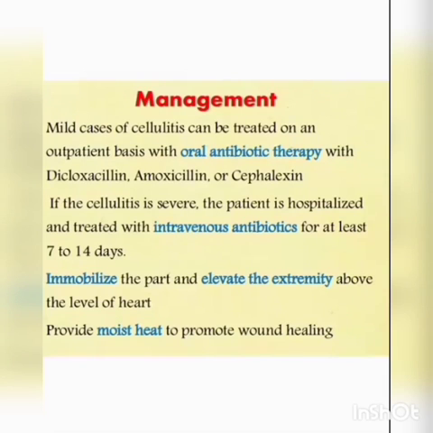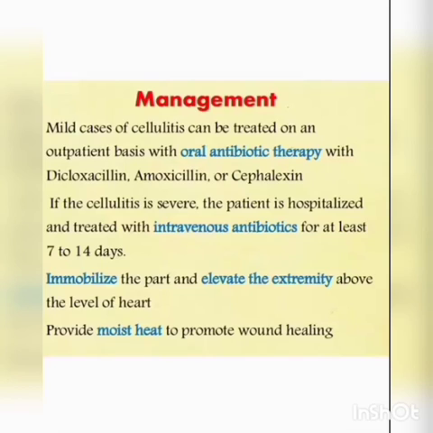We can move on to the management of cellulitis. In mild cases, it can be treated in an outpatient service and oral antibiotics will be helpful to the patient. Usually we give dicloxacillin, amoxicillin or cephalexin group of drugs. Amoxicillin, all these drugs are penicillins. Okay. Cephalexin is a cephalosporin. Then if the cellulitis is severe, the patient needs to be hospitalized and we have to give intravenous antibiotics for at least 7 to 14 days.